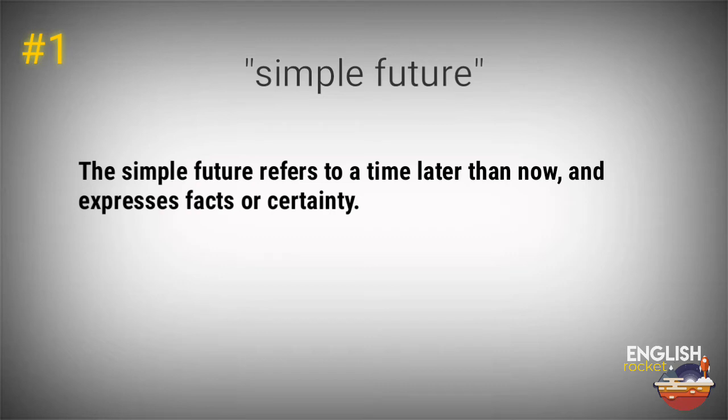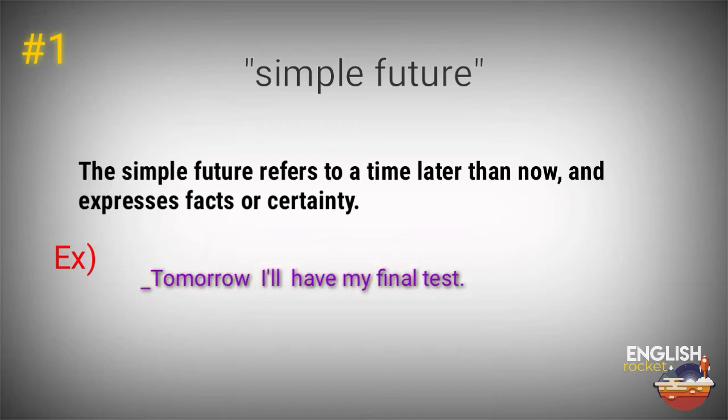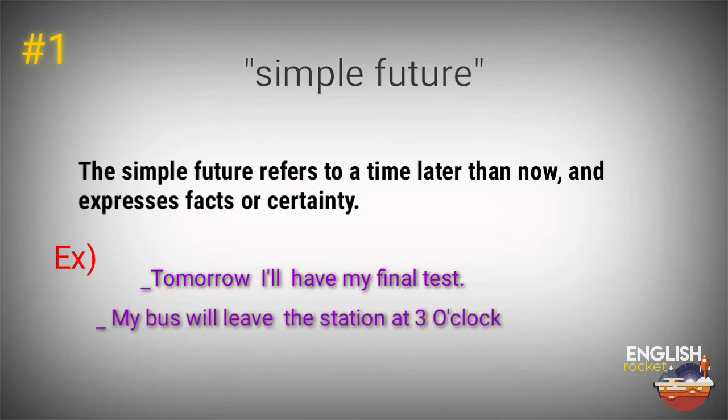Let me give you an example to see what I mean. Tomorrow, I will have my final tests. Here, I am talking about an action that will happen later on, which means tomorrow. My bus will leave the station at 3 o'clock. Here, I am expressing a certain fact that will happen in the future.